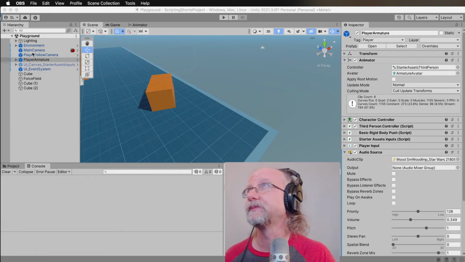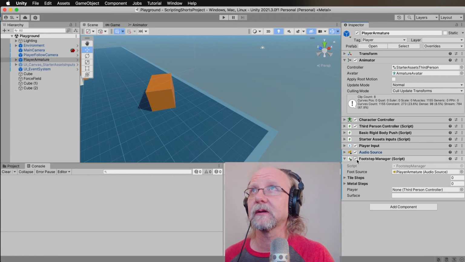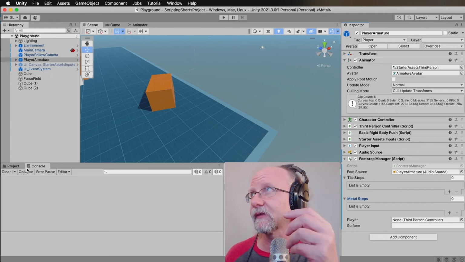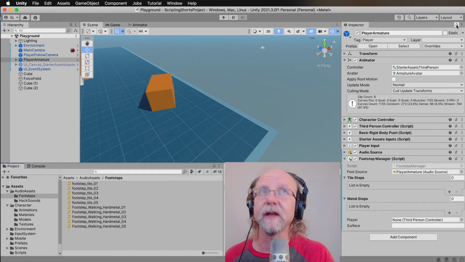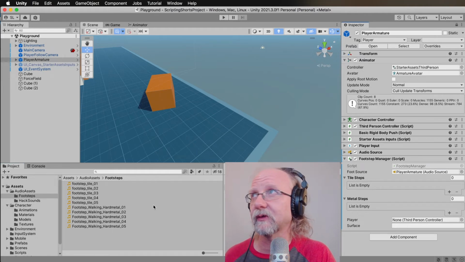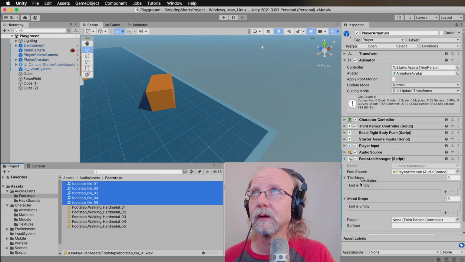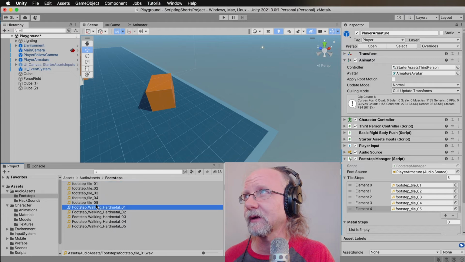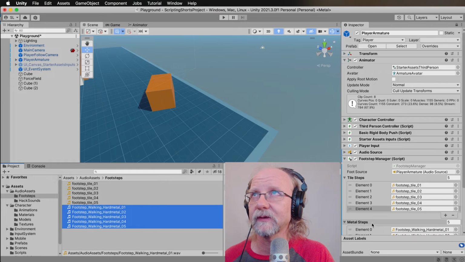Alrighty-roo. All right, so now let's go check this out. On our player footsteps, we need to put in some tile steps and some metal steps so that we've got some stuff going on. I've got a few little steps that I can drag in. Remember, it's a good idea to lock that inspector so you can drag a bunch of sounds in there. So we're going to say, here's our tile steps. List is empty, make sure you put it right there, and we'll put those tile steps right there. And then we're going to say, well, our hard metal steps, and we'll put those in here like so.